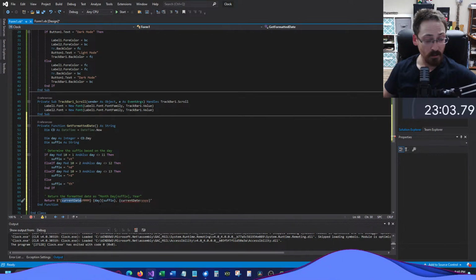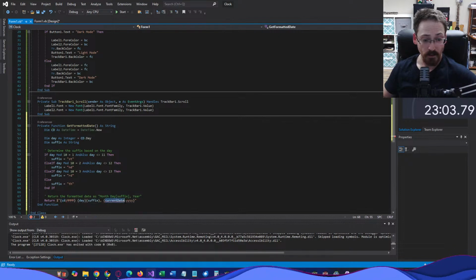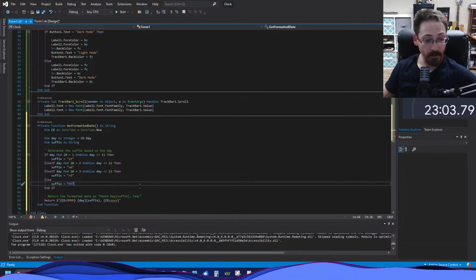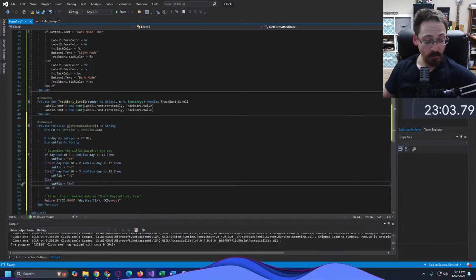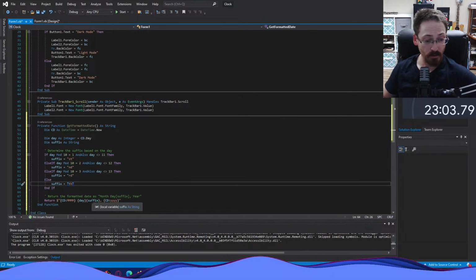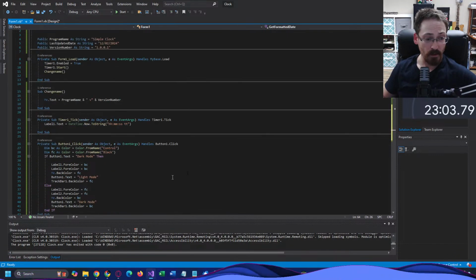That would be current date. Yeah, that would be CD. Okay, so CD, and then CD here. That should return for us second, third, fourth, and then return the month, date, suffix.